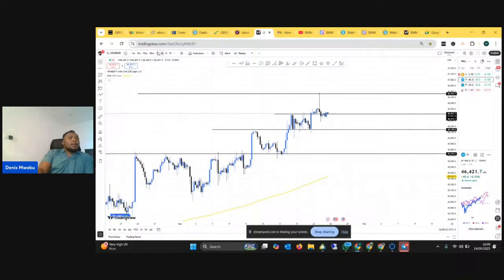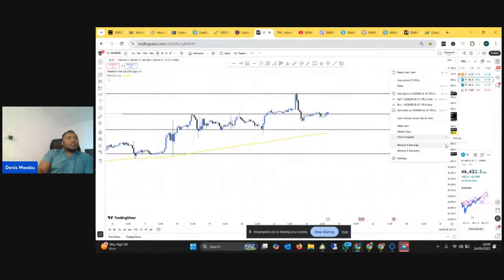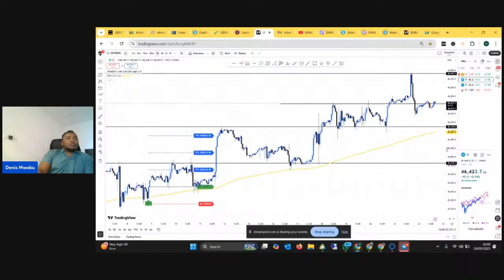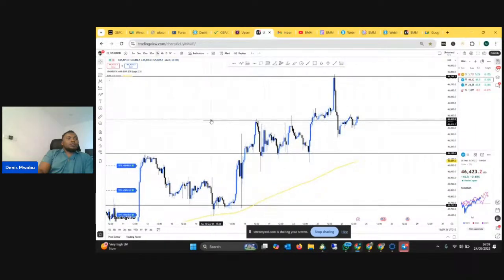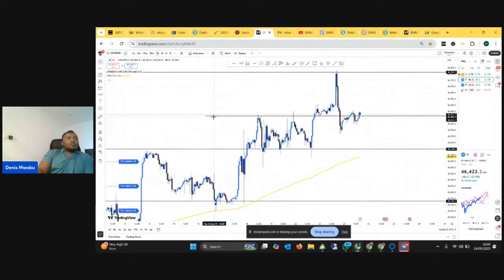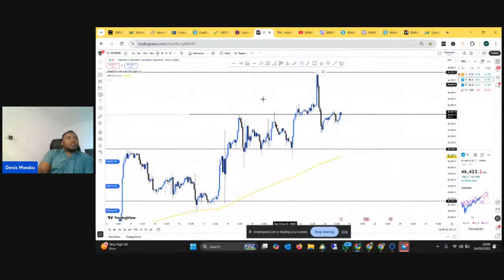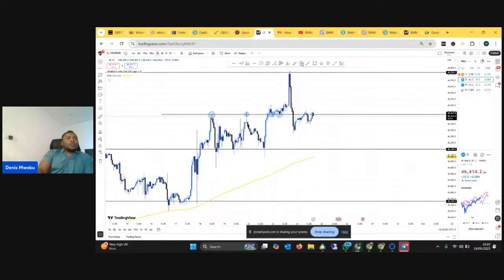If I come on the 1 hour time frame, I want to ask myself, what are some of the areas I'm seeing? You can see this is a point of interest. Price was able to come, reject here, reject here again, come, break this, reject from this area, come, reject here again. And now price is at this area where it has rejected.